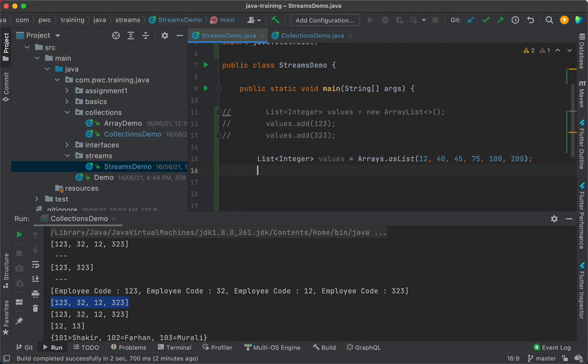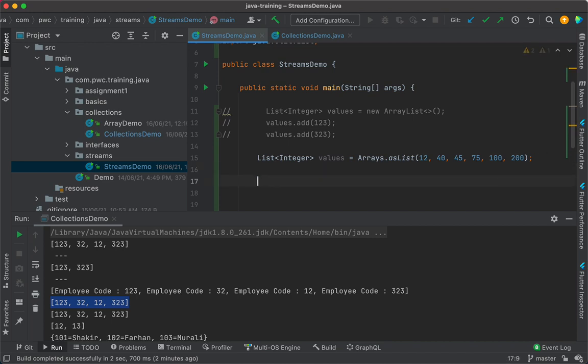See this here. What will it do? It will convert this array of integers into a list. So instead of writing those many lines of code, it becomes easier for me to initialize the values. Correct. So this is one of the ways that you can create a list of something.